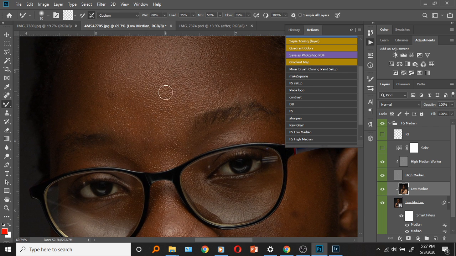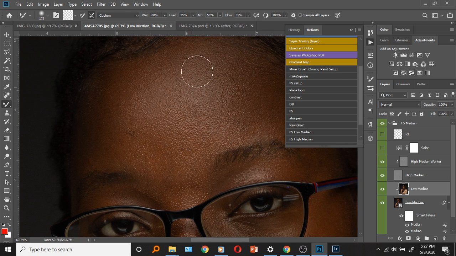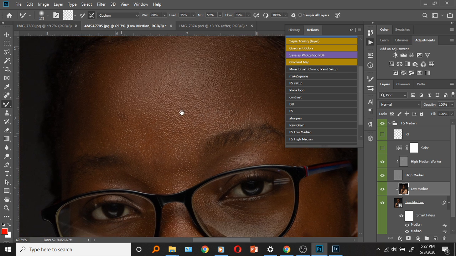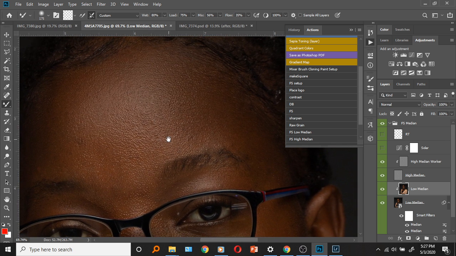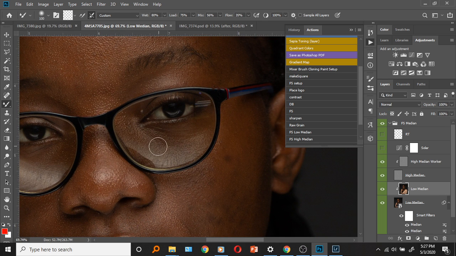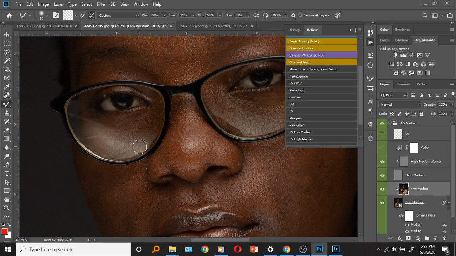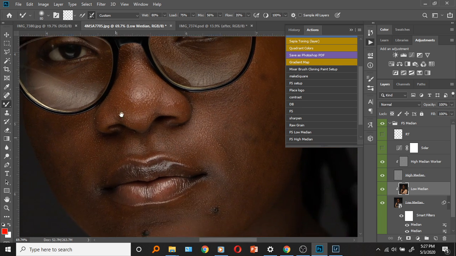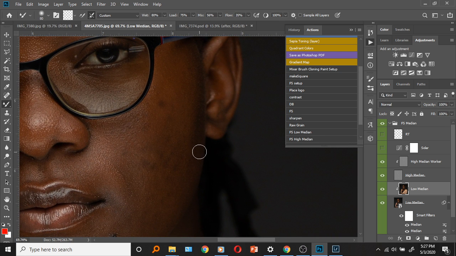Remember, we're working on the low frequency right now, and the low frequency controls the color and lighting of the photograph, because that's where you have the opportunity to shift the lighting also in post. Not like you'll be able to do it really, but at least you can redirect some of your lighting.